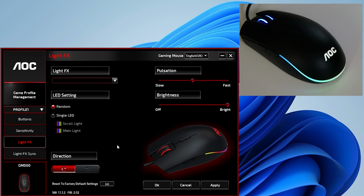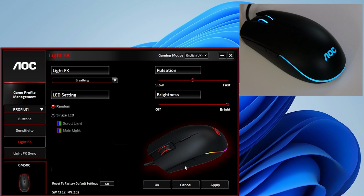You can change the direction of the lighting as well if you wanted to. So it scrolls around one way rather than the other. It's a breathing mode, click apply. And then you get the fade in and out of the various colors, etc. Again, it's not really groundbreaking, you get the general idea.